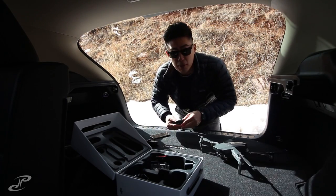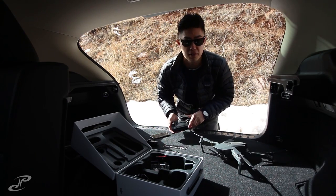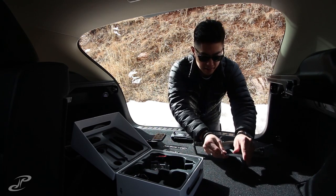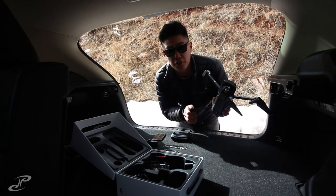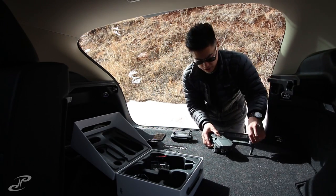The park rangers came over. Since there's so much construction and these trails are closed, I can't be out here right now. They were really nice about it and just came over and said, hey, closing up. So I'm back up here and heading home. It's only 12:30 and my car isn't done until late afternoon, so I'm going to sort this footage and get some more stuff done.